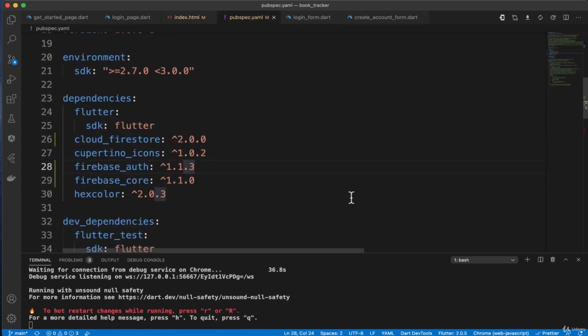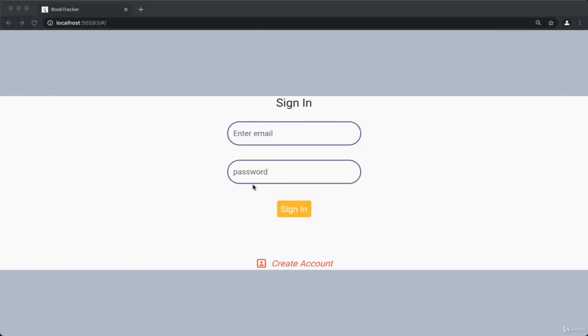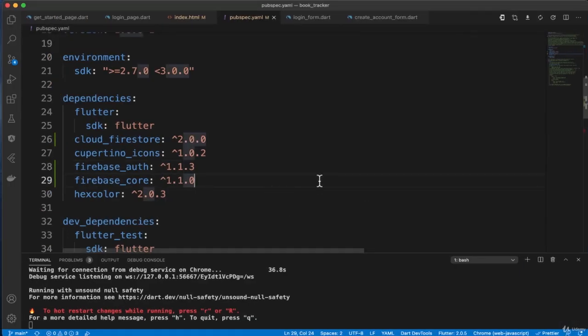Now, again, this is very important. Whenever in doubt, you must come to FlutterFire because this is where you will find the most recent information that actually works. Again, FlutterFire or firebase.flutter.dev. This is your guide. So now that we have everything set up, in the next videos we are going to start instantiating FirebaseAuth and eventually Cloud Firestore, so we can start seeing how to save things and authenticate our users.